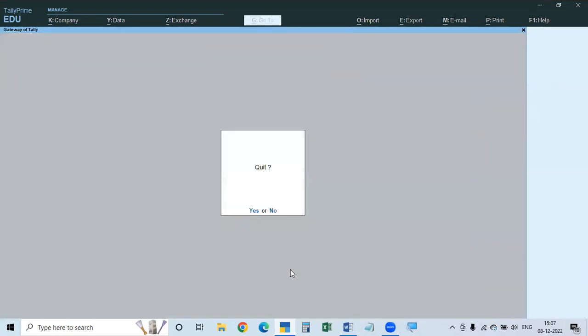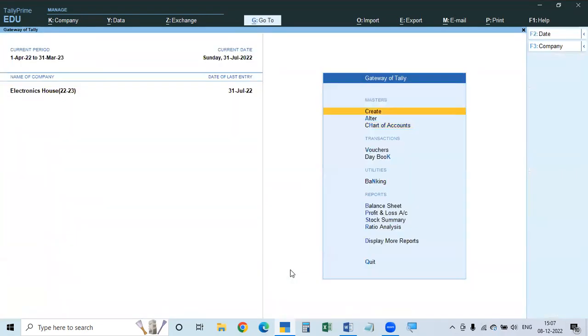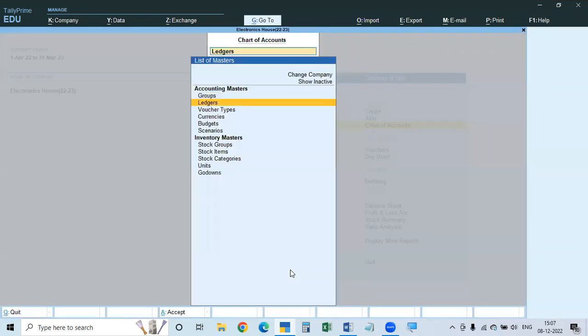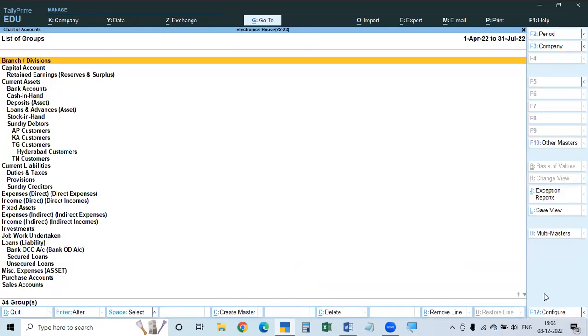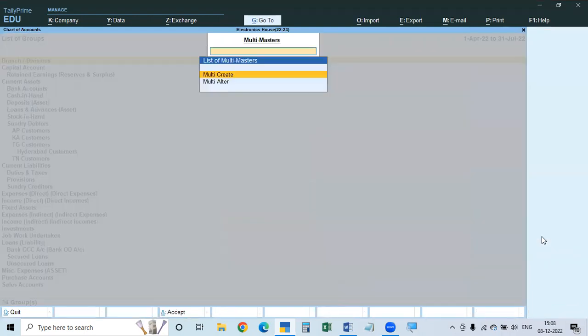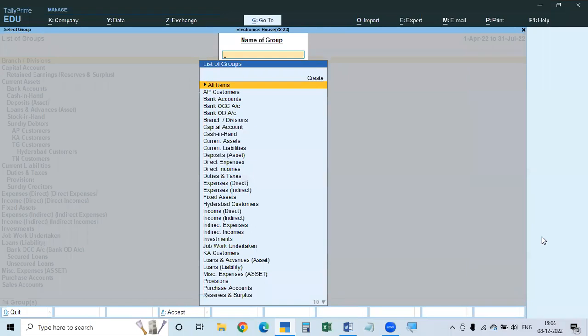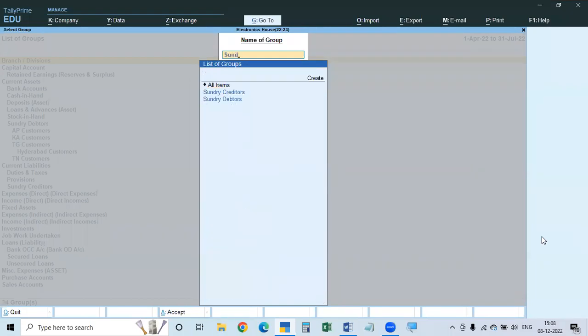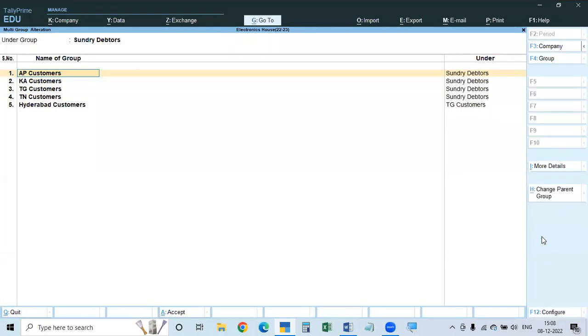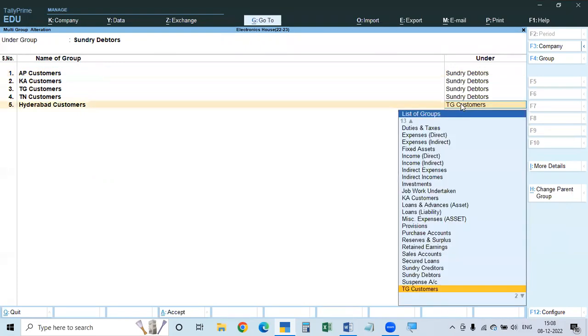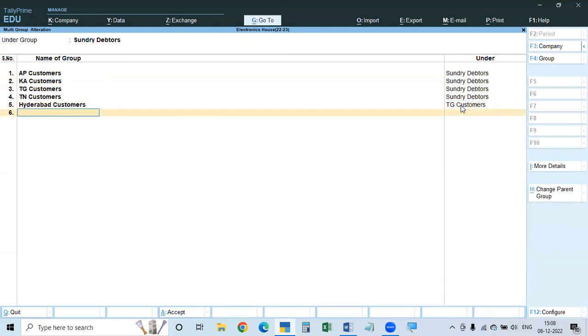Now in this case, go to groups, under the chart of accounts, go to multi masters, go to multi-alter, and go to sundry debtors. If you go to sundry debtors, all the customers are there. AP customers and Hyderabad customers are there. Hyderabad customers are under TG customers.